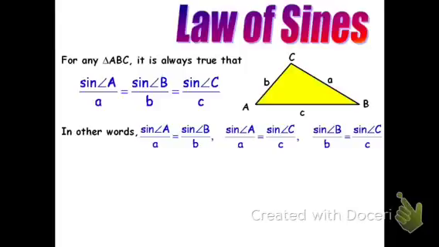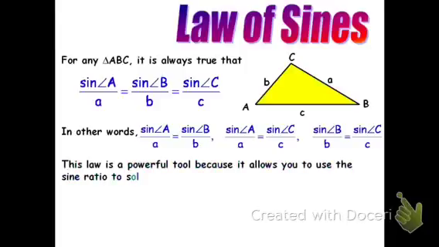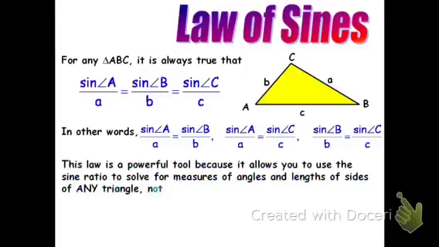Now this is pretty useful because now we can do missing sides and angles for things that are not just right triangles. So this works for any triangle. If you have an obtuse triangle, scalene triangles, this will work. It does not have to be a right triangle anymore. Now it will work for right triangles, but it wouldn't be a very effective method because for right triangles, we can still use trig or Pythagorean theorem. It would work, but again, not very efficiently. So this is really for when it's not a right triangle.